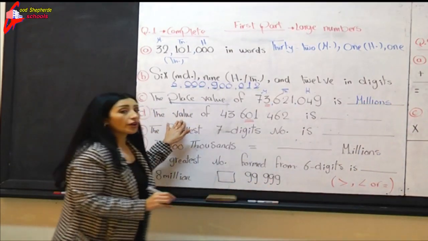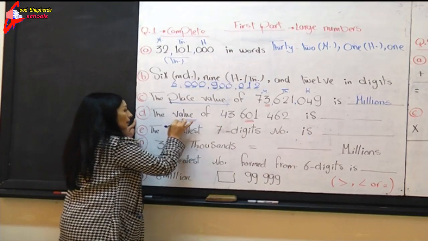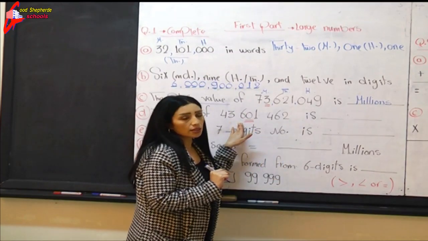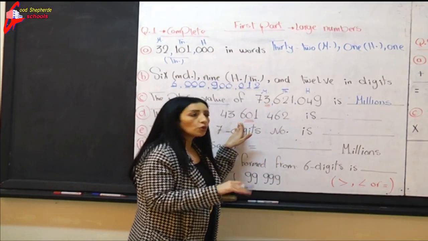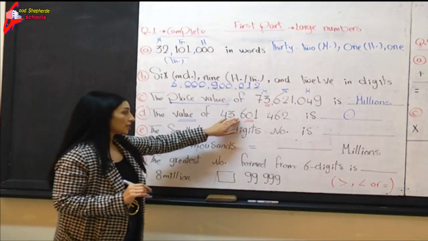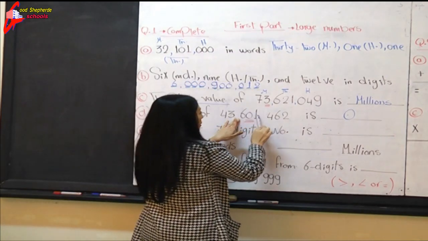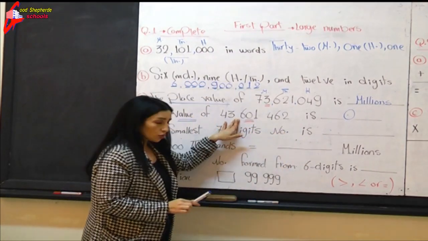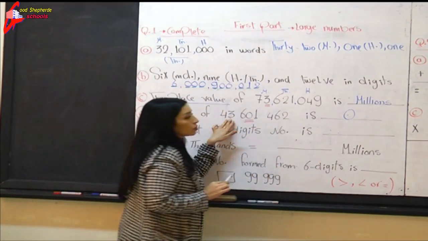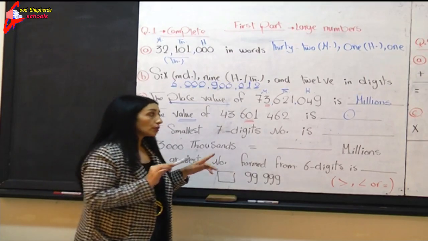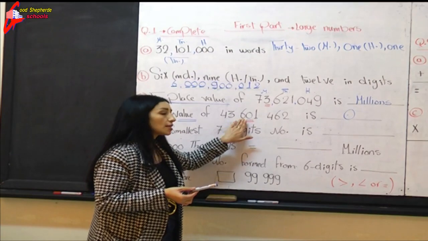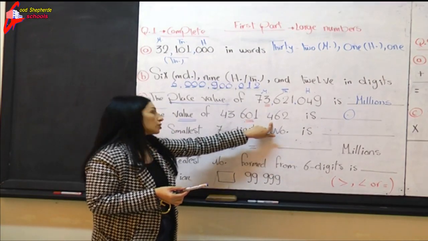When he asked about the value in letter D, the value of 0 in any place value is 0. The value of 0 is all the time 0. If he asked about the value of 6 and it has 1, 2, 3, 4, 5 zeros. If he asked about the value of 3 and it has 6 zeros. And the value we can also write in letters like 3 millions, like 600,000, like 400.